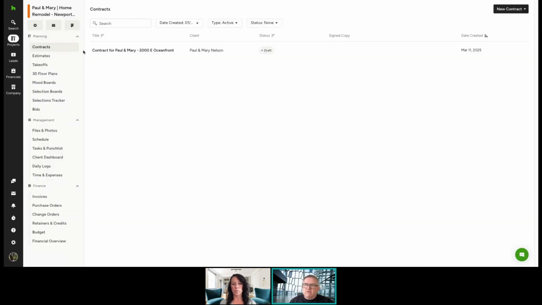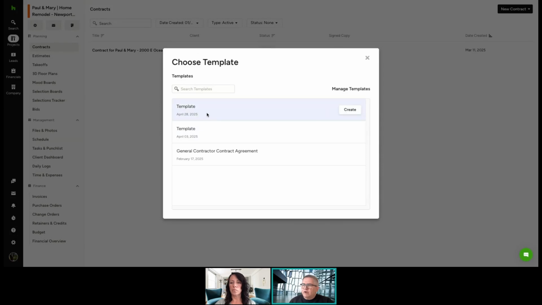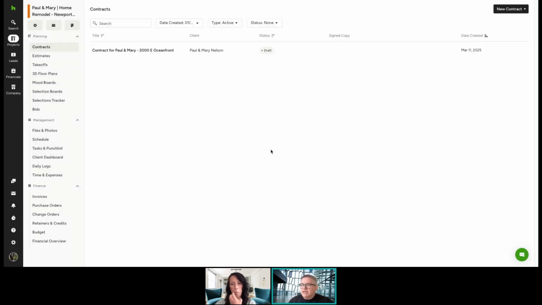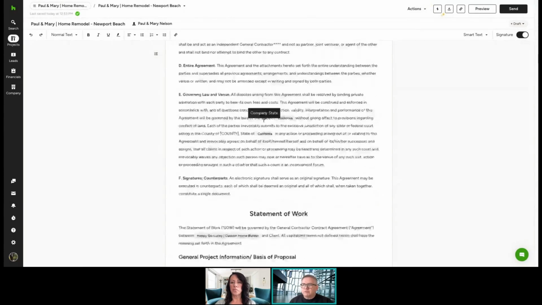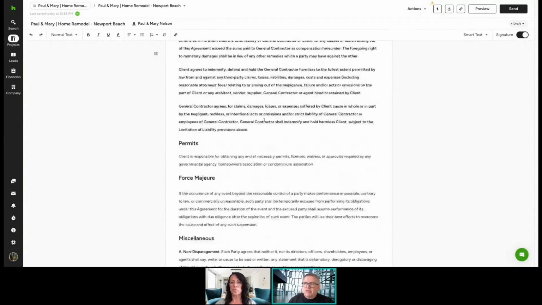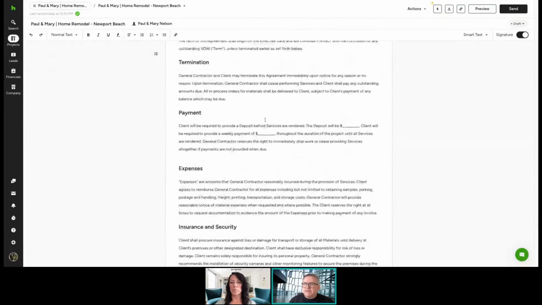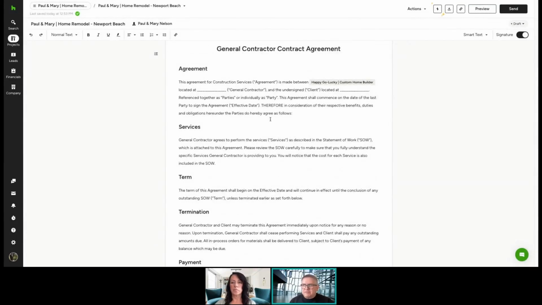So in your contract folders, within the project folder, we have a template that you can use. And again, you can look through our template. It's this one right here, the general contractor contract agreement. So you can use that one. It'll give you general ideas of everything that is your terms and conditions, your scope of work, all your different policies, things like that. This document you can customize and change as needed. Again, this is just a reference as to how a contract can look. So this is one way.